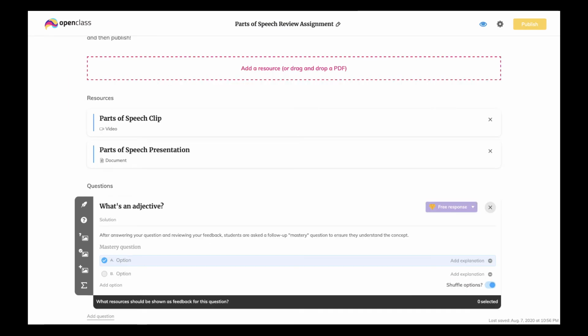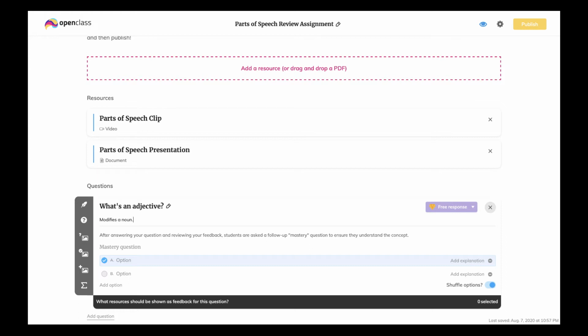Back to our question, let's add the feedback that your students will see. First, they'll see your solution to the question, which you can enter in the solution text area. Your solution could be as detailed or as minimal as you'd like. Nothing is done with your solution from a computational perspective. This is just for your students to compare their solution with yours.